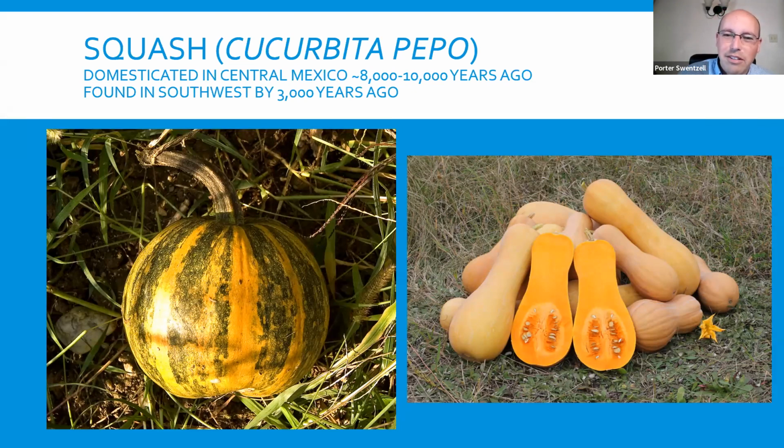And also I always like to point out that squash, as it was originally eaten, had a very small flesh. The squash wasn't very fleshy because the most nutritionally dense and energy dense part of the whole squash is the seeds. So people were growing squash to eat the seeds more than the flesh. But of course, if we go to the supermarket or the farmer's market, people are often focused on eating the flesh of the squash. That wasn't the original way that squash was grown and developed thousands of years ago.